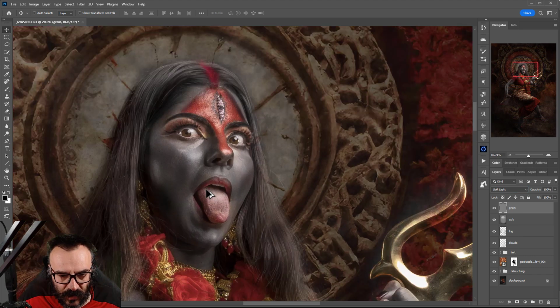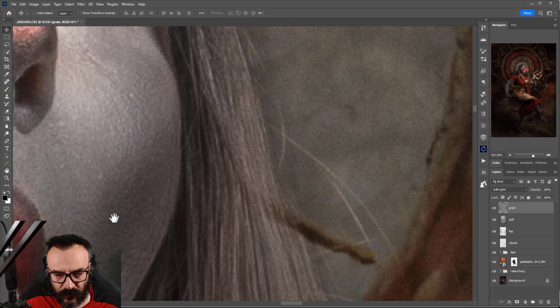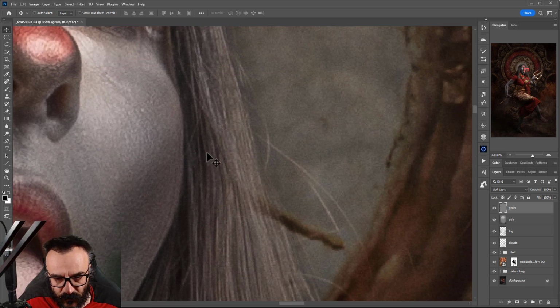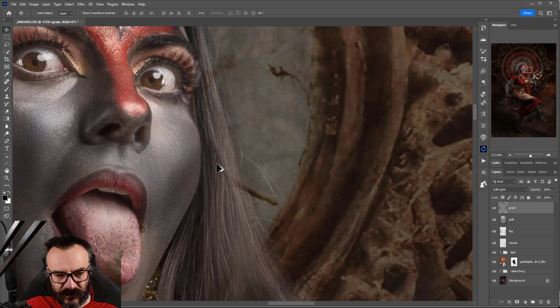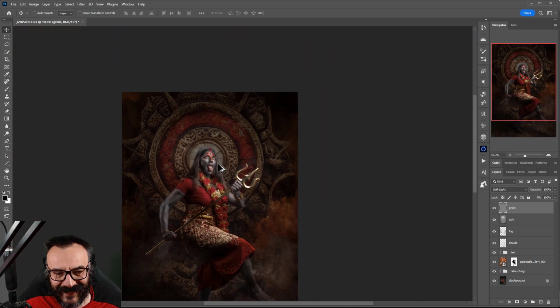So what it does for us, if we look closer, you can see right here how the noise goes through everything. Before, you can see some areas smoother and some not, and after, it adds just extra blending uniformity to this.